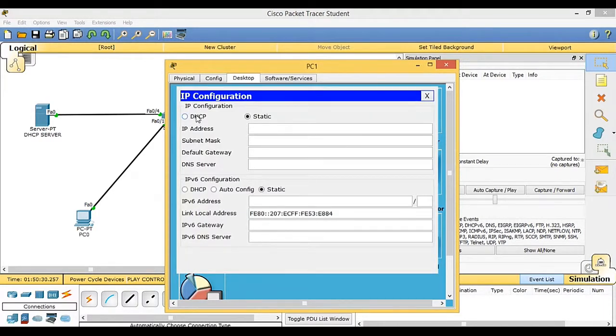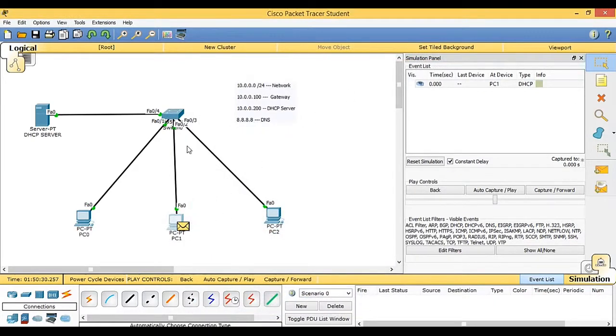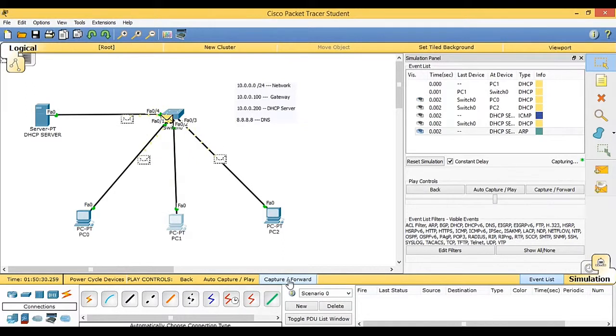Let's see how PC1 gets an IP address. Let's keep the IP configuration as DHCP mode in PC1. It will broadcast a DHCP discover message, and as the port number is 67, the other clients in this network will discard the message. The server will send an ARP message to make sure the IP address that's going to be provided for PC1 is not already available in the network.